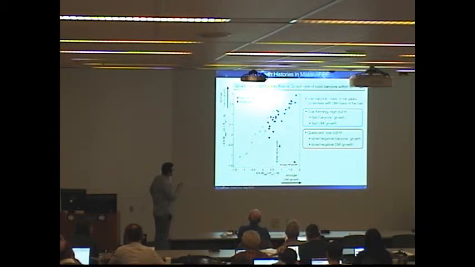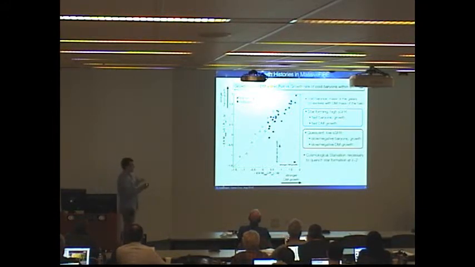These empty ones are satellites. They are often on the negative side, so they are not growing, they are shrinking. The dark matter mass is shrinking. But the central galaxies are always on the positive side, so they're always growing or maybe stalling here. What's interesting though is there's this region here where we have both star-forming galaxies and quiescent galaxies. So it's not entirely clear whether this cosmological starvation is sufficient to quench star formation, but at least from this picture, I think it's evidence that it is necessary.